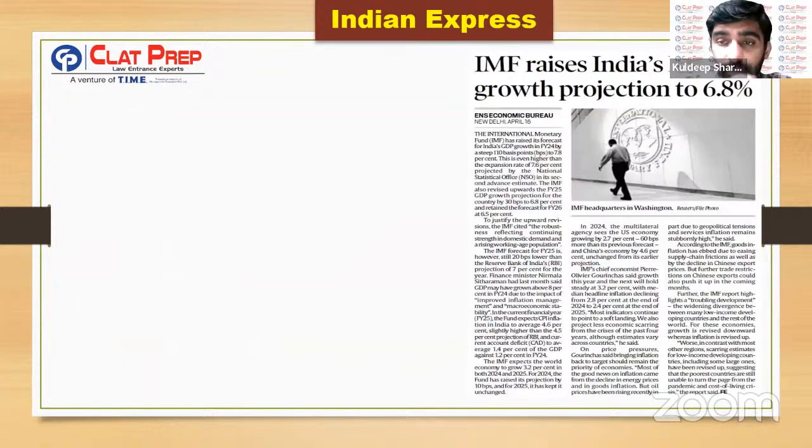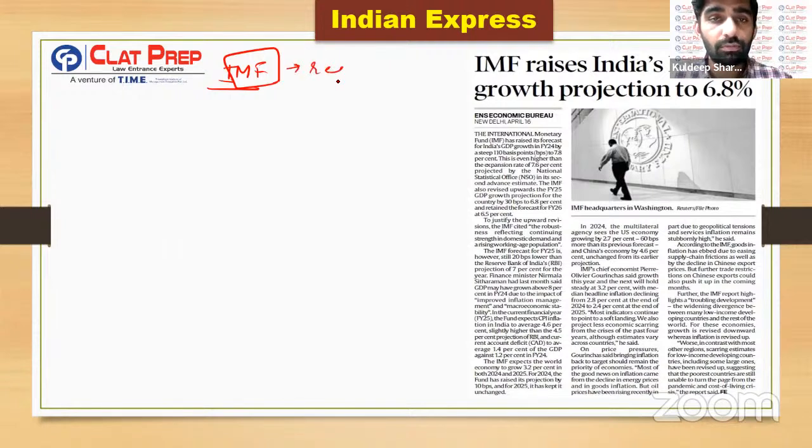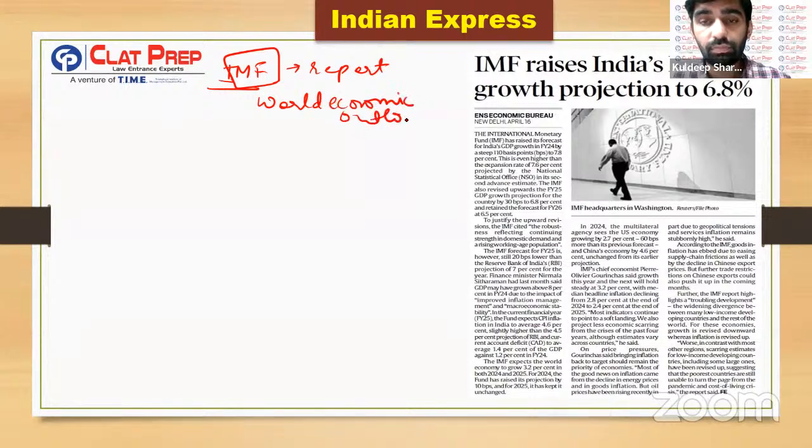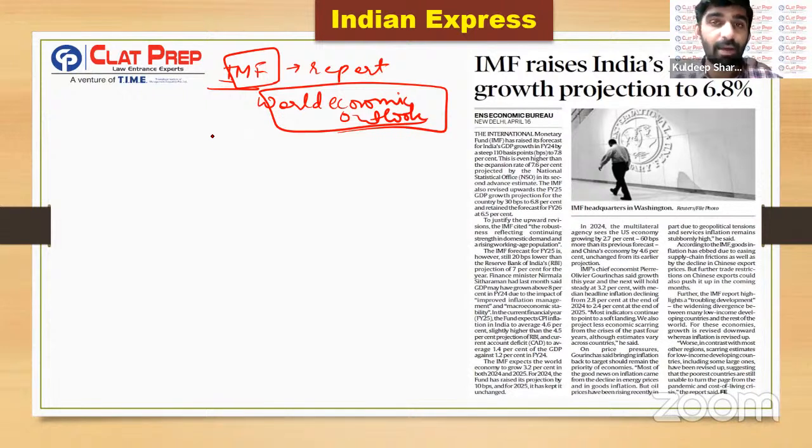Okay. Moving on. Now moving on to the IMF, to the Indian Express newspaper now. So in the Indian Express, the first news which has come up is that the International Monetary Fund, which is one of the bodies of the World Bank, has come up with a report. That report is known as the World Economic Outlook. तो ये पर्टिकुलर रिपोर्ट है विच इज बीइंग पब्लिश बाय आईएमएफ.